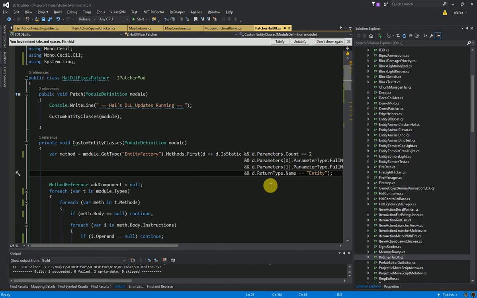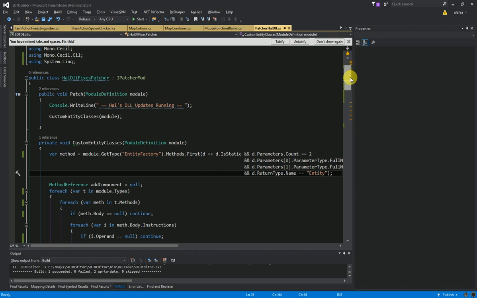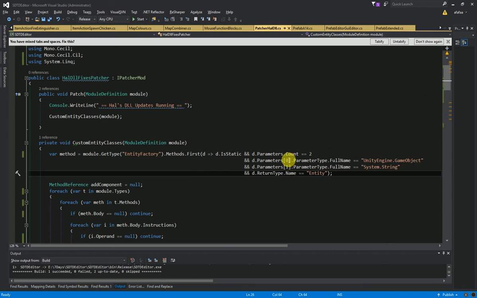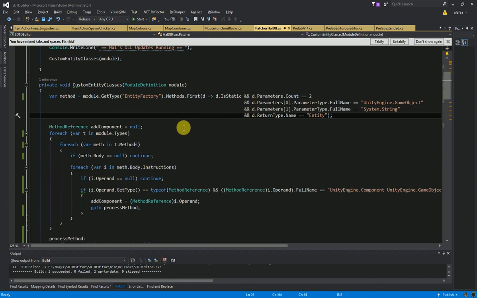And as a final quick walkthrough, I'm going to go through a bit more of a complicated version. When we wanted to import custom entities into SDX, we found we had to alter one of the base classes called Entity Factory, because anytime we passed it a custom class, it would just ignore it because it wasn't part of its internal list.